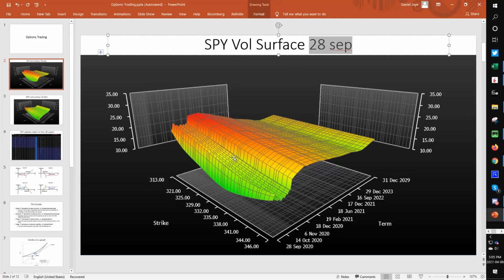Can anyone tell me why it's lower here and then it bumps up? Before you answer that, I'm going to explain what we can see. On the bottom axis, can you guys see my mouse? Yes. Okay, that's the strike price. Here is the value of the volatility in percentages. So that would be 20%, that's 35%, that's 10%. This is the SPY, the ETF on the S&P 500, so this is basically the value of that ETF. And then this is the expiry date. So essentially you've got the strike price along this axis, you've got the overall value of the volatility, and then you've got expiry dates that go like that.